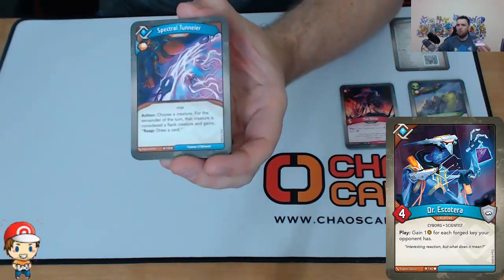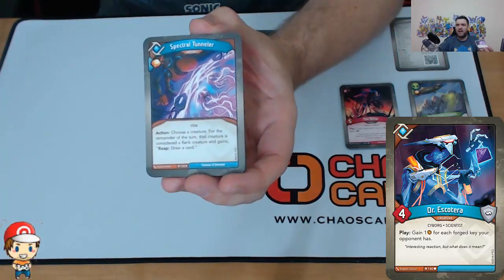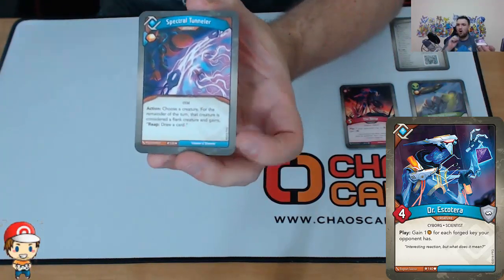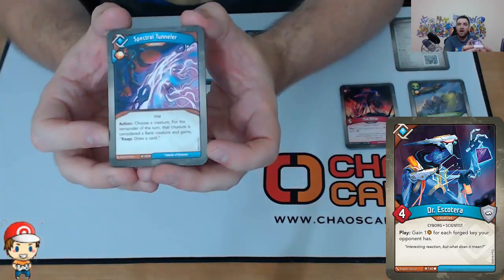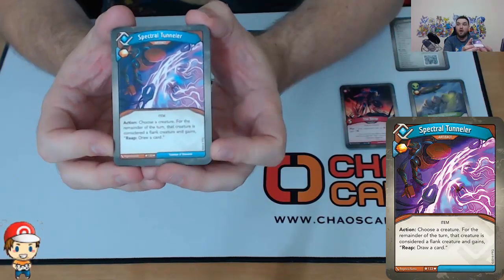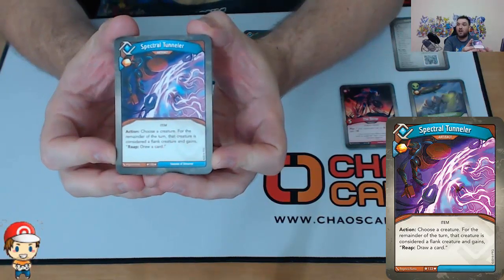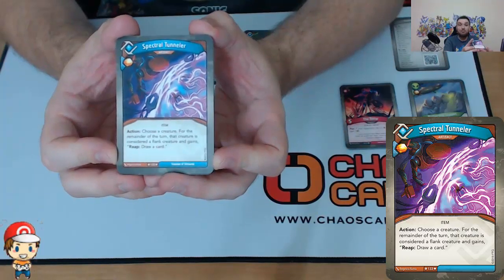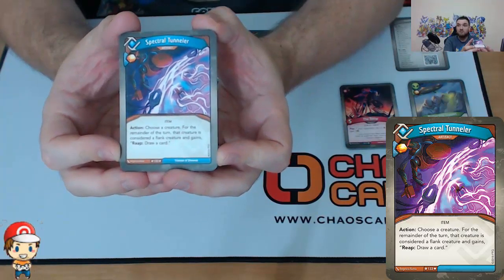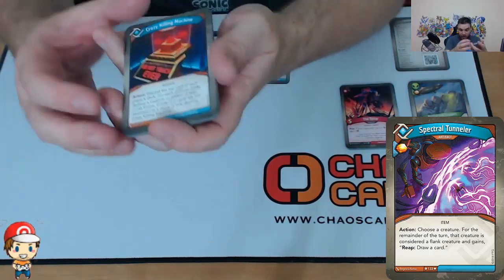We had 6 creatures for Mars. We do not have a lot of creatures for Logos here. Spectral Tunneler, 1 Ember. Well, you have the Ember bonus. And action, choose a creature for the remainder of the turn. The creature is considered a flank and gains Reap, draw a card. It's alright. And it's an artifact, so I can use it over and over.